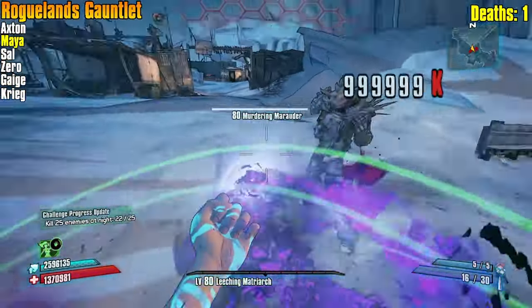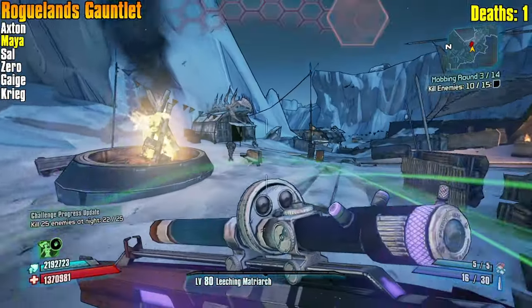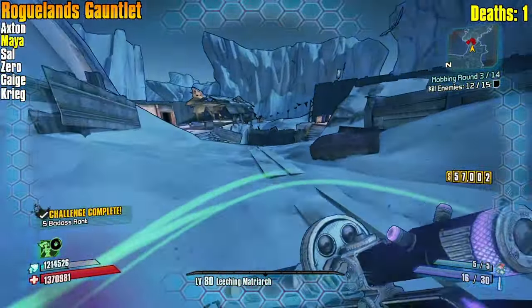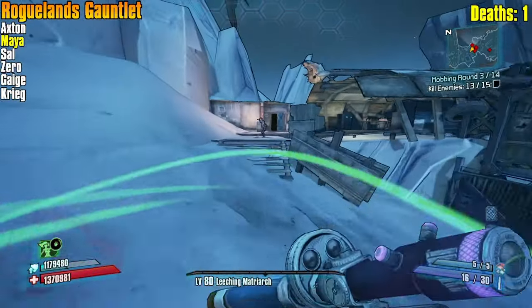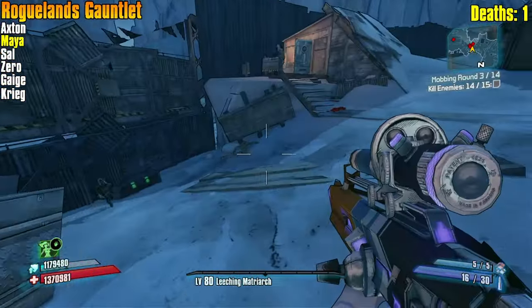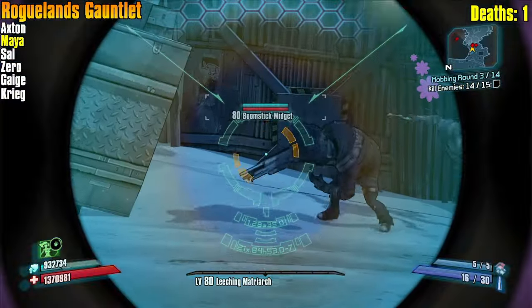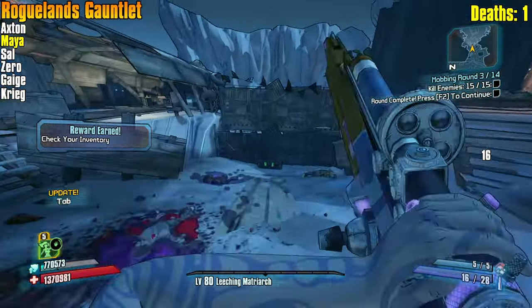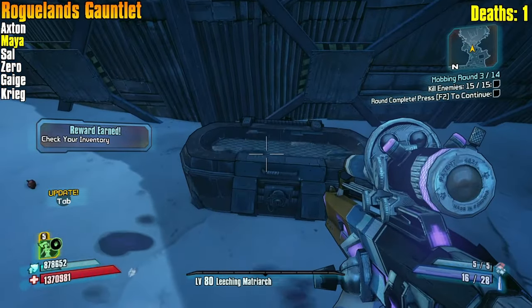3, 4, 5, 6 meat, 7. Come on. 8, 9. Oh, wow. So close to clearing the whole stage. I need to get one kill. Nice. Okay, and we'll just farm the course in reverse order.